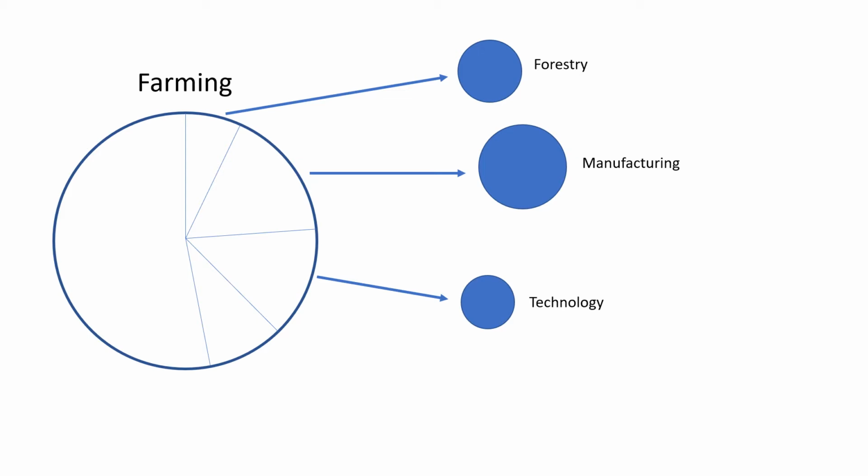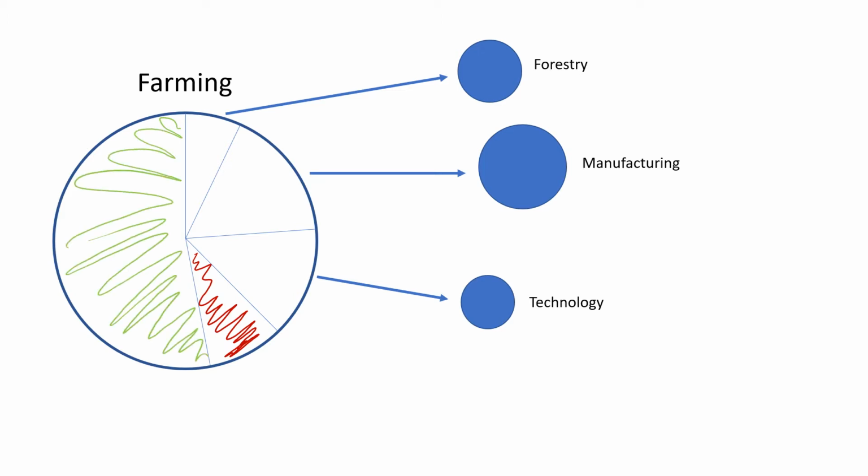The idea is that when the farmers produce things, not all of it can be exported. Some section of it has to go to the forestry industry, so they can make the forestry products. Some of the farming product has to go to the manufacturing industry, so they can make their products. Some of it has to go to the technology. And on top of that, some of it has to go internally to farming. So the farmers themselves need to use some farming products. So when all is said and done, at the end of the day, you can't export everything. What you can export is this part, the excess part that you don't need internally.